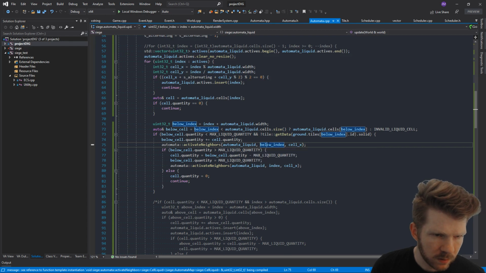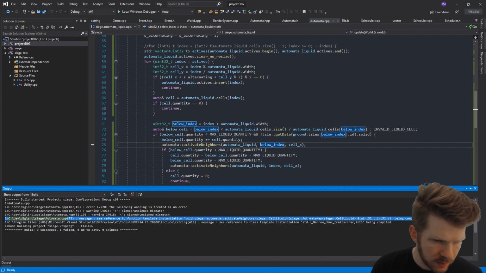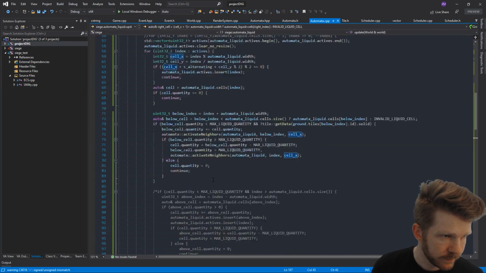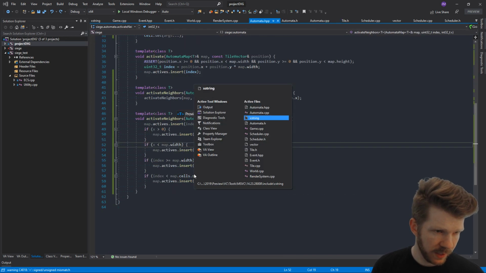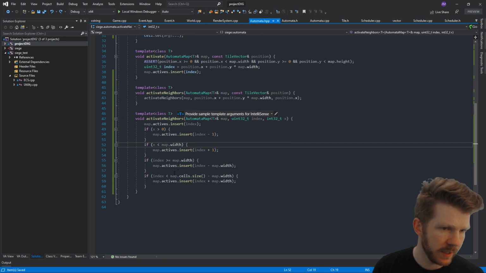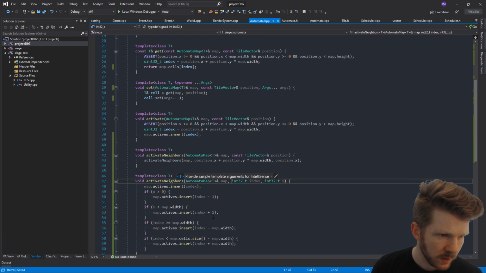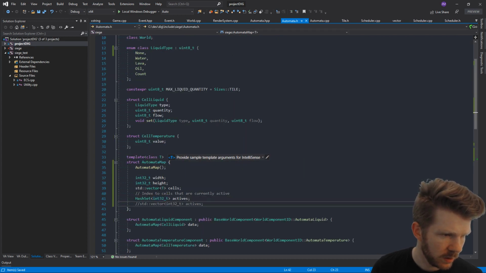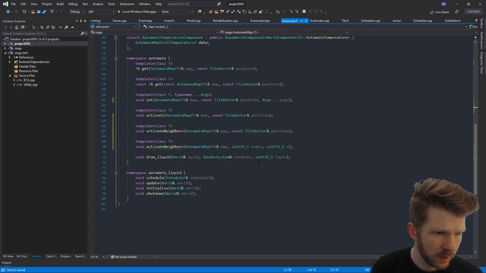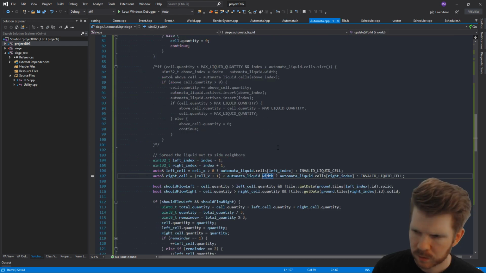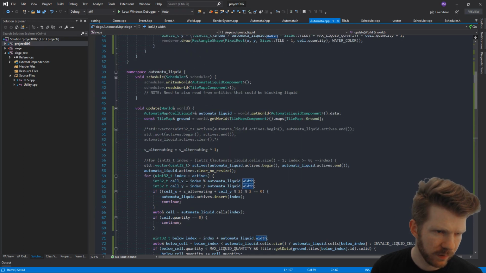But this seems fine. Right? It says int32 and uint32 warning. I see. So now this is cell X is... I don't know. I think I'm just going to change everything to be an int32, honestly. There's no reason to really make it be uint, and it just makes everything more of a pain. And be an int. And then in here, this should be an int32. Oh, that was part of the problem, I think. Cool. I think it's just easier if I make them all ints.